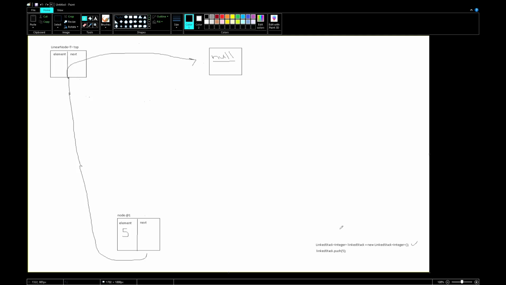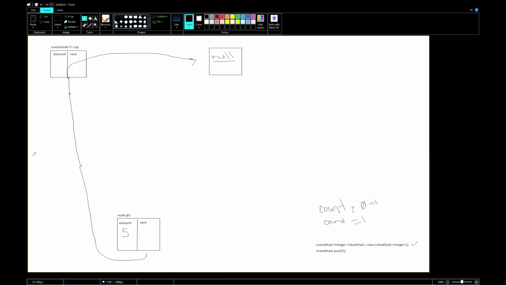We could write here count, which initially equals 0. So then we say count plus plus, so count equals 1 now.